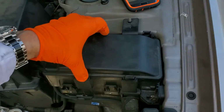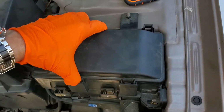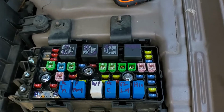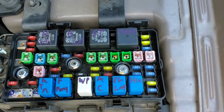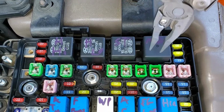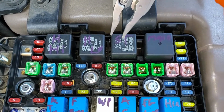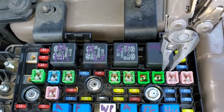Now, the power coming off of the battery enters the starting circuit at a green 40 amp J-case fuse located right here. So this is called the ignition fuse, and it carries power from the battery to both the starter relay as well as the ignition switch.